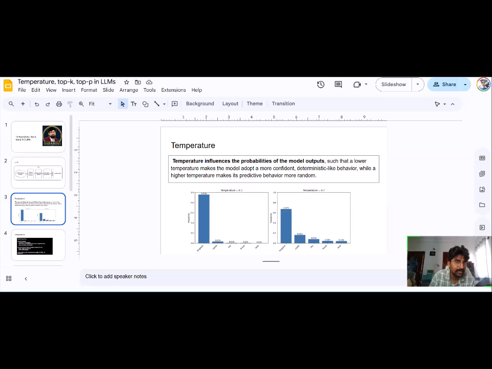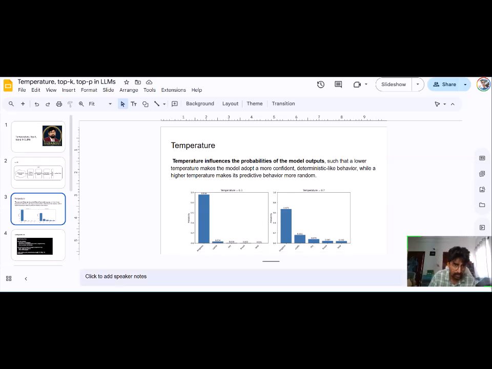So temperature: in a simple way, it controls how confident the model's output is. I will show with an example how the output changes if we change the temperature.